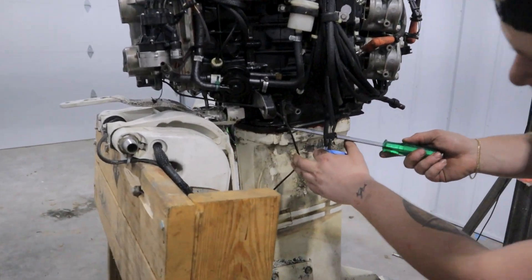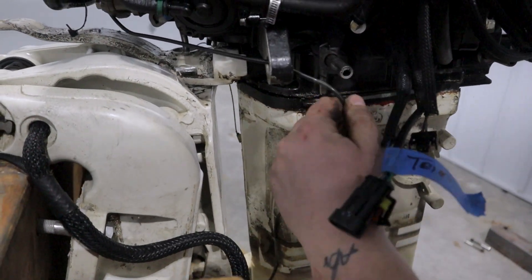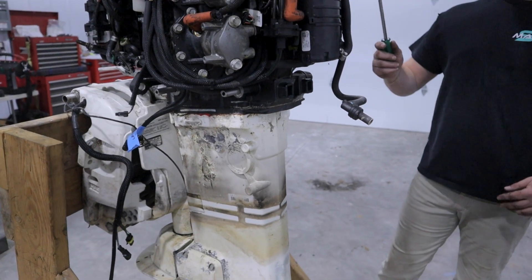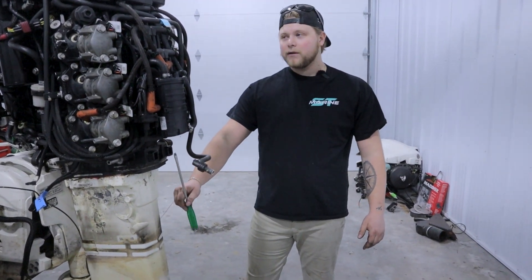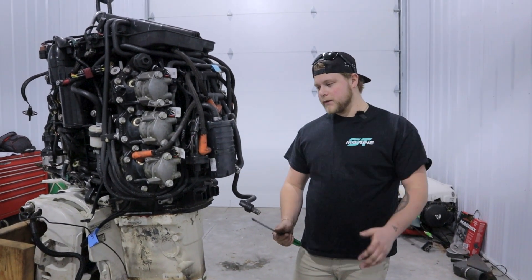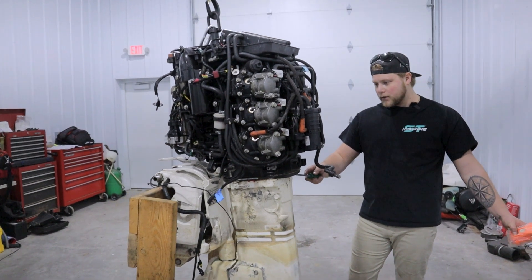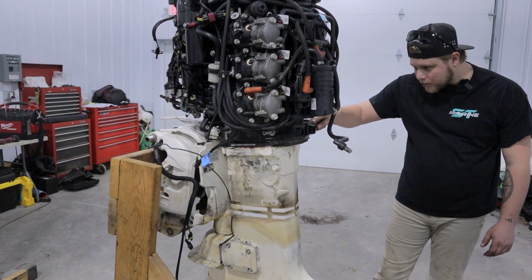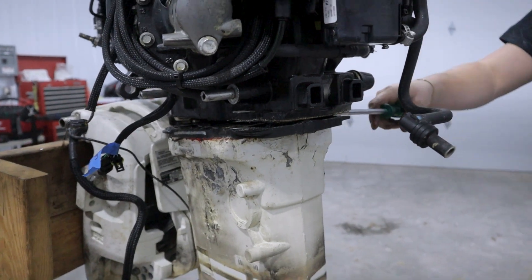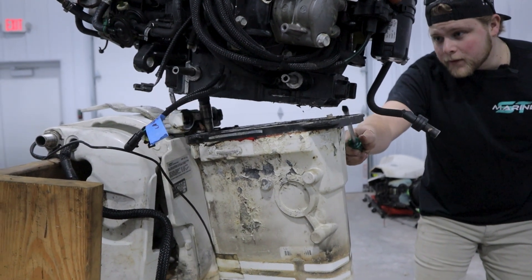You can see the power head is beginning to separate — it's loose here and over here. We have a speedometer wire coming up from the lower unit that we need to pull out and out of the way. Take a look around to make sure nothing else is hanging on there. This is where you need to be really careful — the power head has to go straight up because your lower unit drive shaft splines are going into the bottom of the crank. Put a little more pressure on it, take a flathead and pry around the back edge — we're out of the guide pin — and it comes free.